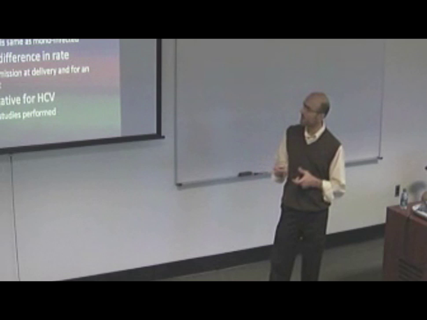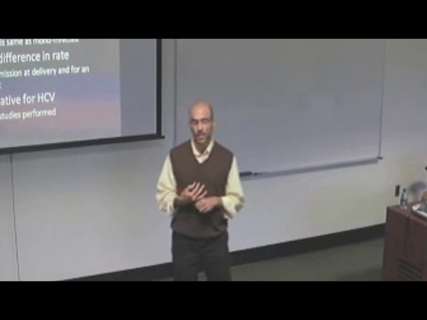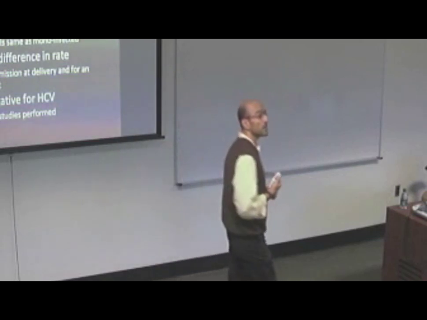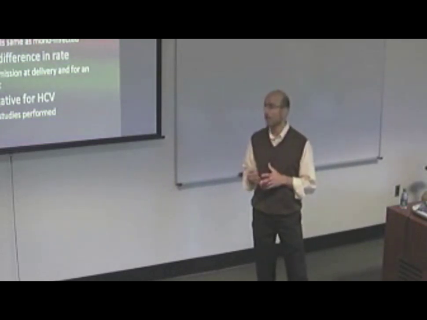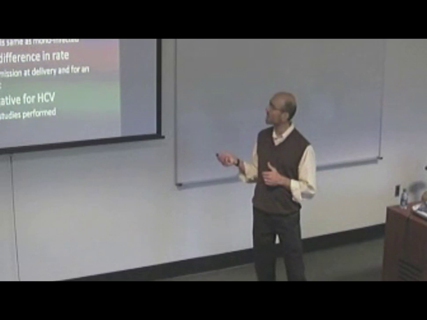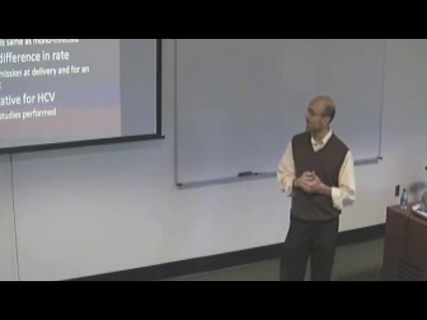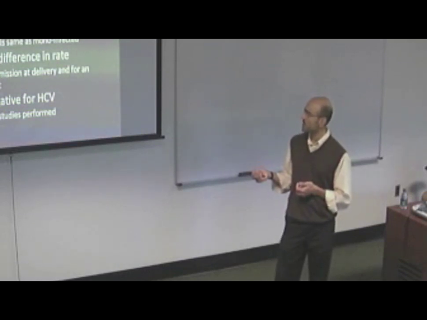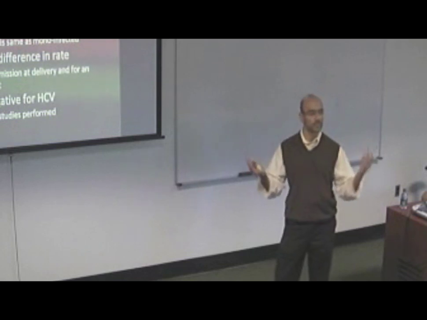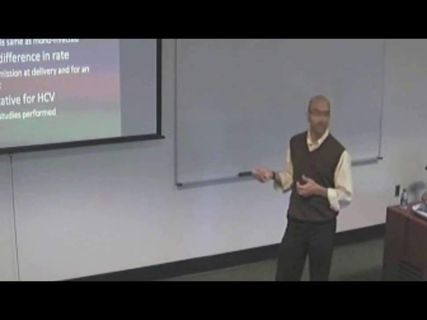Okay? Studies have looked at C-section. C-section for viruses that are transmitted in and around delivery has been effective in reducing transmission of many viruses, but the studies looking at C-section with hepatitis C have shown there's really no difference in the rate of transmission. So I would say that this argues against transmission being a delivery event, and really that transmission happens earlier in utero. Okay? And very simple studies have looked at things like amniotic fluid. So we don't think that hepatitis C is an ascending infection. The infant isn't being bathed in virus that they somehow consume. But there really haven't been other detailed molecular studies looking for a virus beyond that.